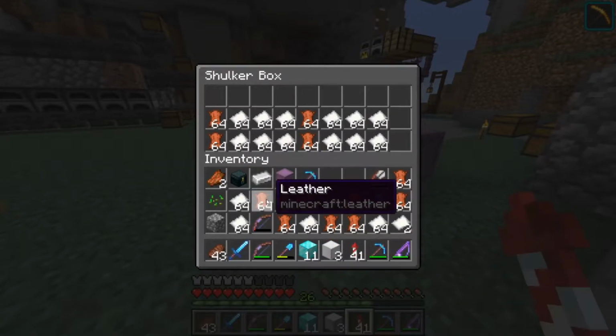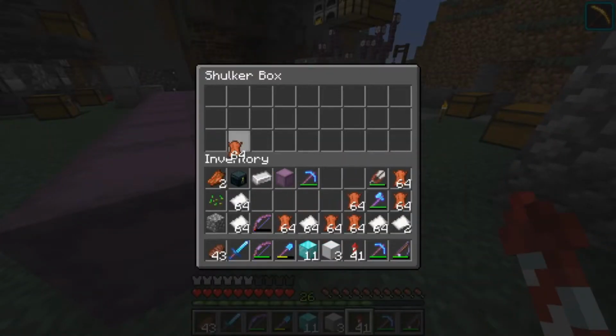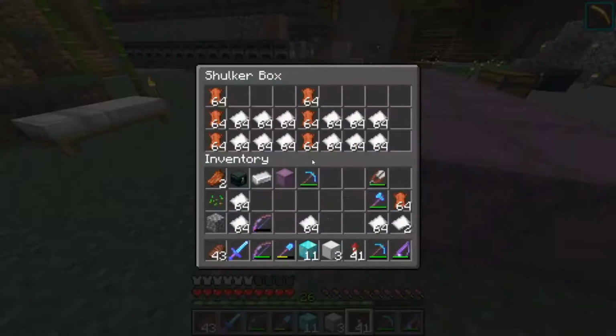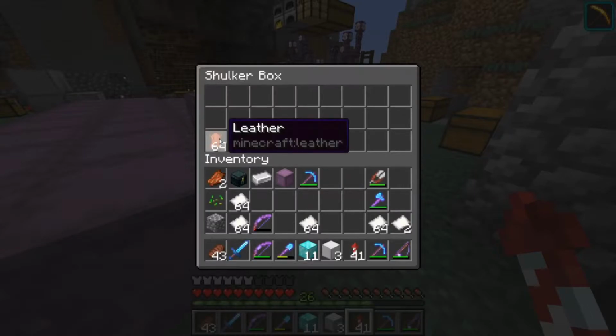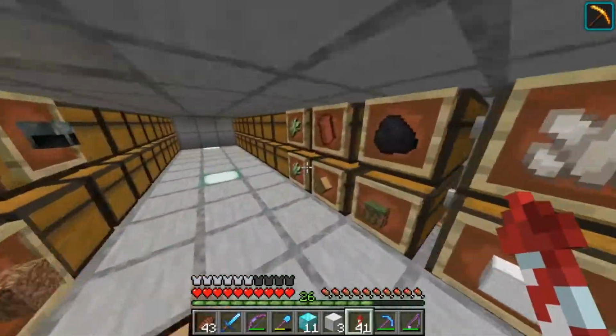So I'm going to distribute this into different shulkers just to see how many books we're able to make. Hopefully it's enough for what I need. We can make about 6, 12, 13 stacks of books once I get everything together. So 1, 2, 3, and more paper is required.